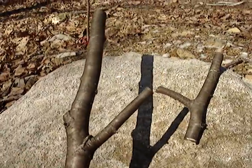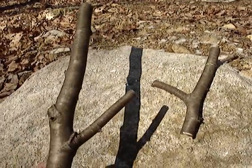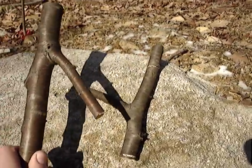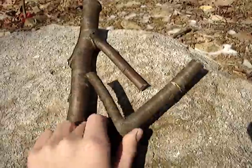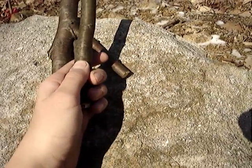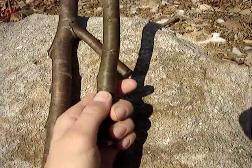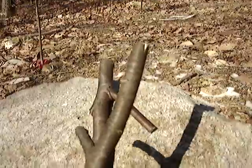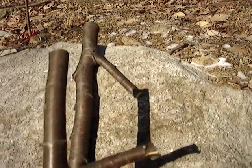Okay, right here are the 2 sticks I cut. There were tiny branches on here, but I cut them off so that the 2 hooks don't get caught. Now, theoretically, one part of the trap will be like this, and the other part will go down here, and they'll hook into each other. And then when the animal gets the bait, they'll slide off. This part will spring up and catch the animal in the noose. So now we're going to go ahead and construct the trap.